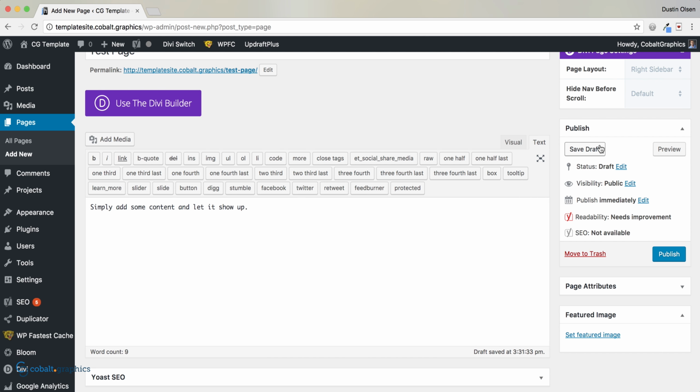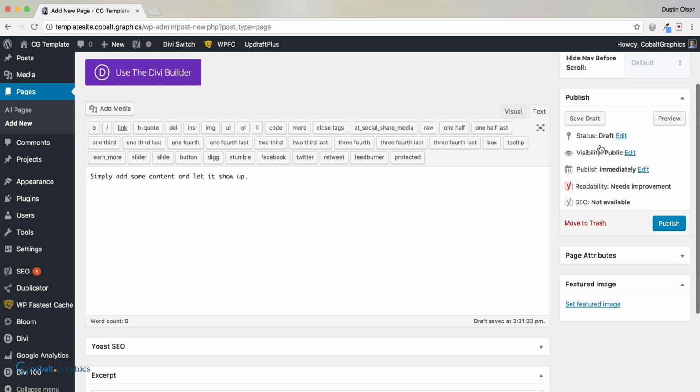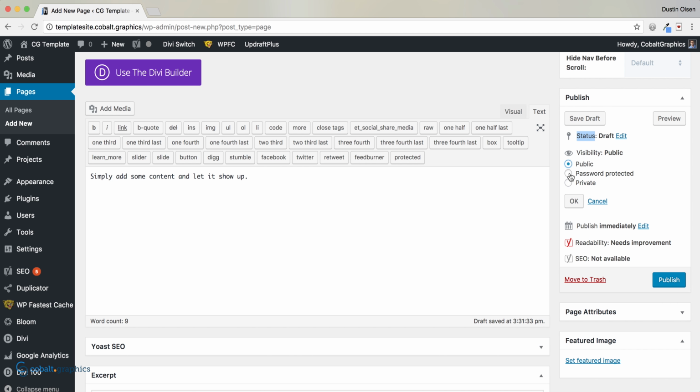Okay, publish settings. This is really important, I think. This is really good to know because it could become very, very beneficial to you. This is the current status of our content here. It's in draft mode, so nobody can see it on the front end of the site. They can't search for it and find it. Visibility is public. We can change this to password protected or private.